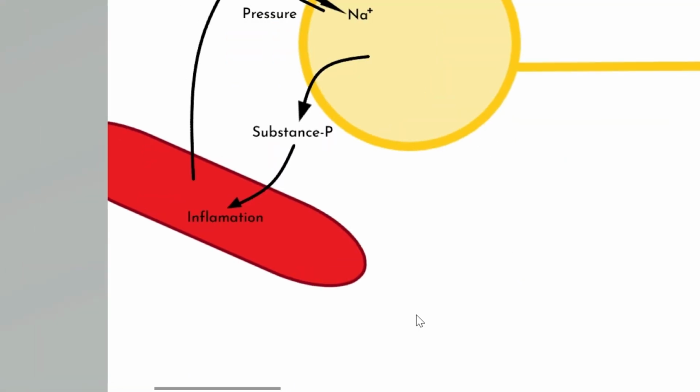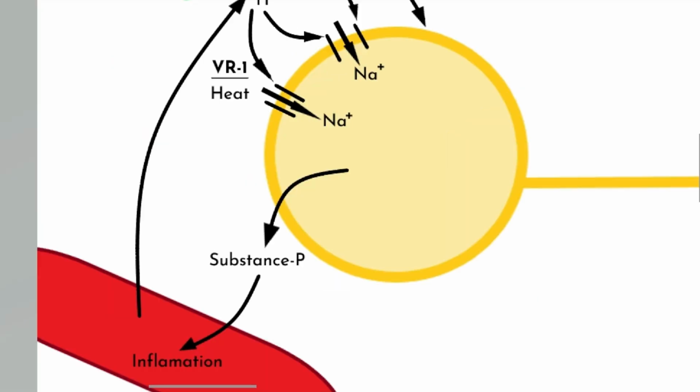And I'm not going to go into the whole mechanism of inflammation here, but it is worth noting that it produces some important players in this game. So the first of these players we need to talk about is something called nerve growth factor, or NGF, and this simply acts on the receptor here to cause it to decrease the threshold for excitation.